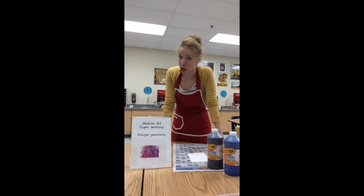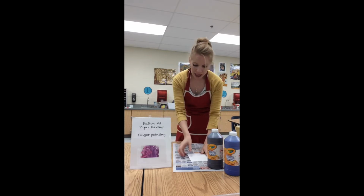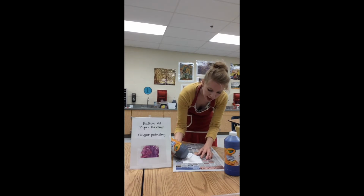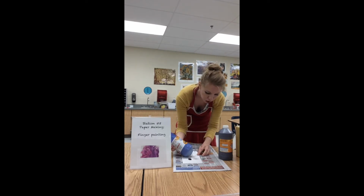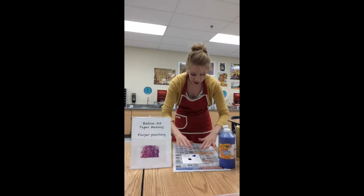Next up is a childhood favorite, finger painting. So for this one, I thought instead of using a palette, we'll just put the paint directly on your paper. Just a tiny bit will do, okay? It does come out kind of fast, so let's just try not to be wasteful. So for this one, I'm doing a little bit of purple paint and a little bit of blue. I think just mixing 2 colors would look nice.